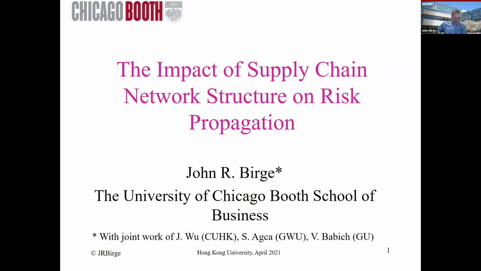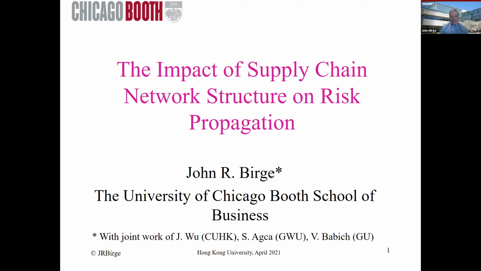I'll try to get into a little bit more of the motivation for looking at supply chain network structure, and particularly how risk propagates through the supply chain. I think it's something that's been particularly relevant going through this COVID period, where we've seen supply chains having an impact across the globe, whether it's supply chains for vaccine or supply chains for consumer products. But we see the connections around the world and how disturbances that occur in one part of the world lead to issues in other parts of the world.